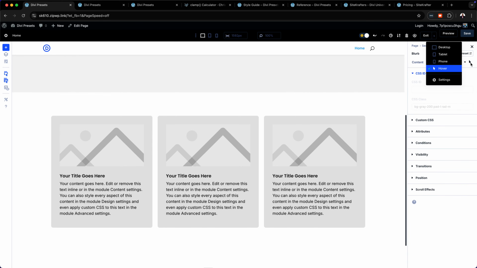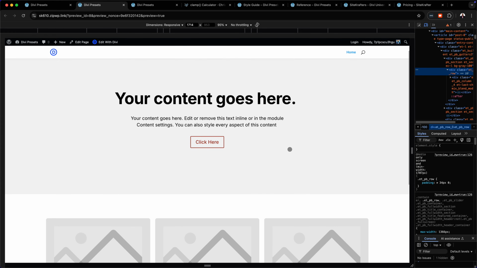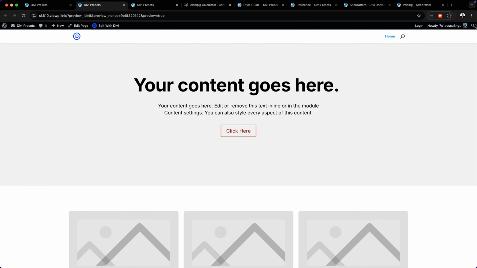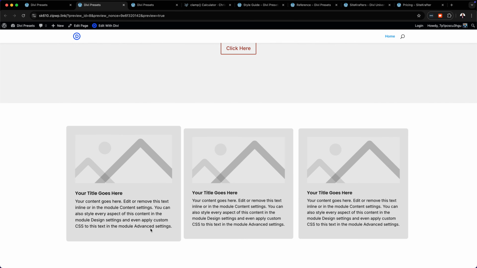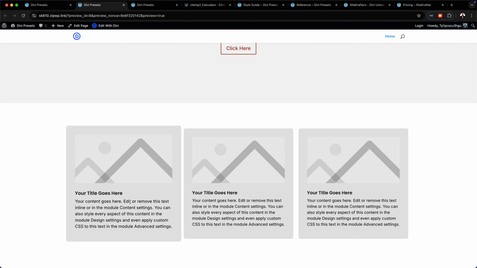In fact, I need to get out of this mode here because I'm still in hover mode. And what I'm going to do, I'm going to say hover dash scale. Okay, let's save this and do a quick preview. If I scroll down now, in fact, let's get rid of this because we don't need that. If I scroll down now, notice what happens when I hover. There's a scale. Look at that. You see, it's not on these ones, but it's on this one.